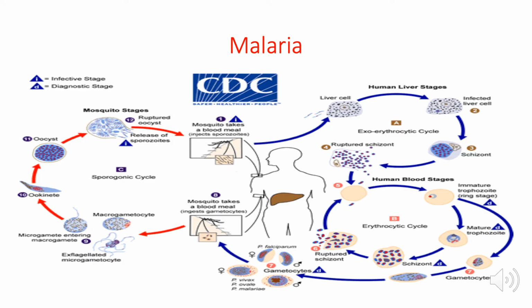Now, looking at the picture, I want you to classify Plasmodium species. Are they extracellular or intracellular? Remember, they can invade human cells. The merozoite will invade red blood cells. They were not engulfed by the red blood cells to start with. So, therefore, Plasmodium species are considered to be intracellular or extracellular? They are intracellular.